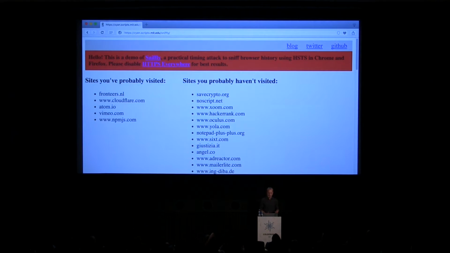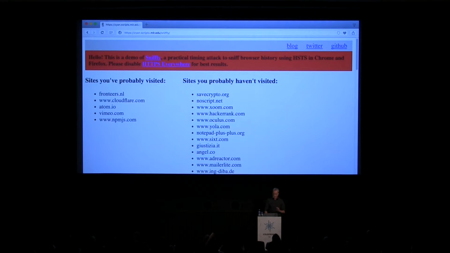If this time is on the order of, say, a millisecond, then it was probably an HSTS redirect, because no network request was being made. This means that the user has visited the image's domain before. Now, if this timing measurement is more on the order of, let's say, 100 milliseconds, then it's very likely that a network request occurred, meaning that the user hasn't visited that image's domain before. So I thought this was a very clever combination of different relatively new techniques on the web that still allowed us to invade users' privacy.